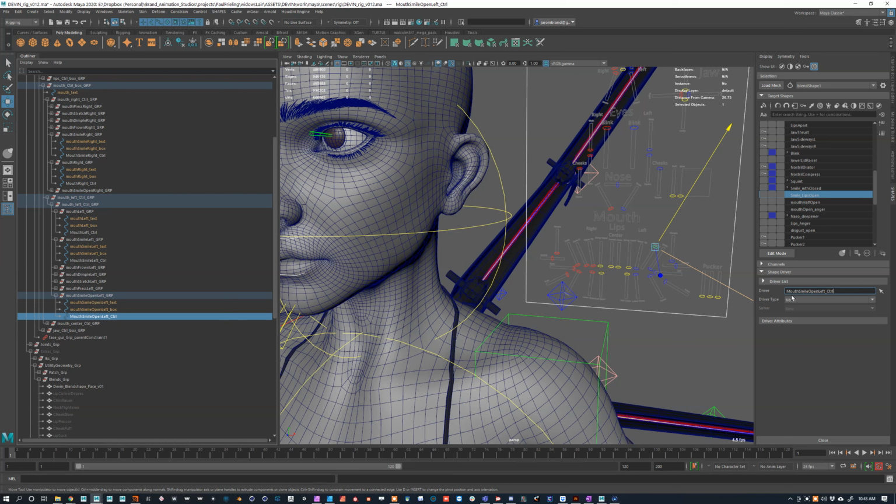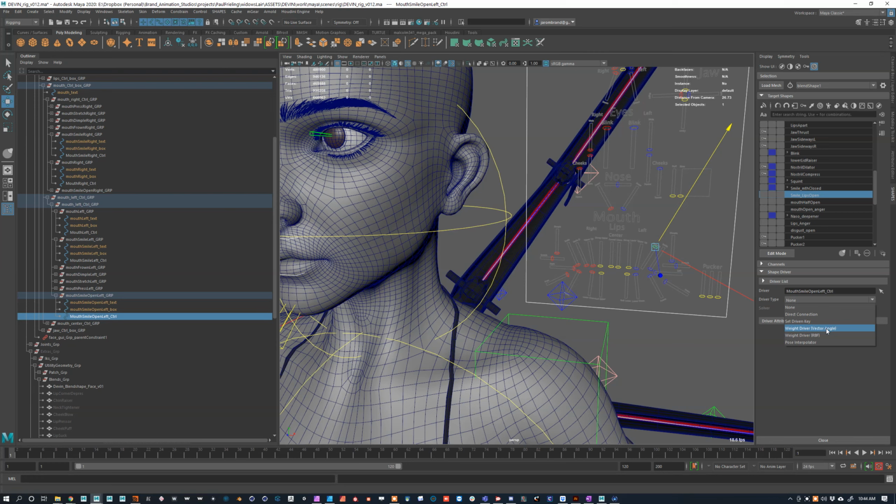But you load it in, and then you pick your driver type. You can do a direct connection. That's just saying whatever the attribute value is, and you pick an attribute later on, just be connected directly. You can do a set-driven key, and then you've got these other options. These two here, the vector angle and then the RBF, those are custom plugins that come with Shapes, but just know that if you use either of these, the rig will require those plugins in order to work.